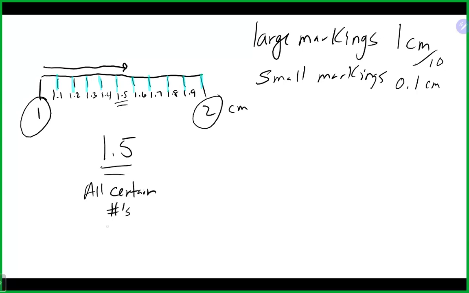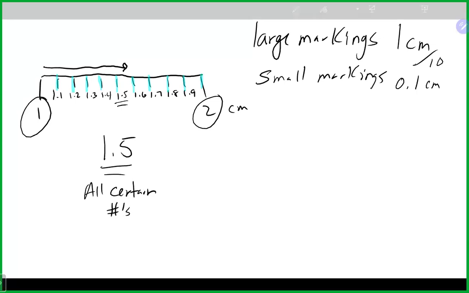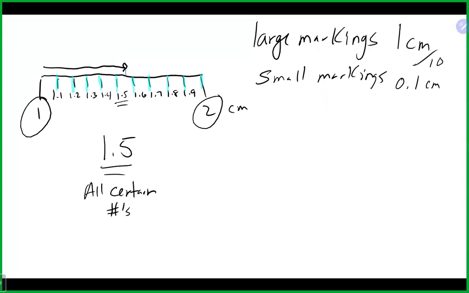So these are all the certain numbers that are represented here. And again, these are the numbers that really nobody should argue about. Everybody should agree it's at least that much. The problem is, obviously, in this particular case, I am not exactly at 1.5. And again, I'm not exactly at 1.6 either. I need to make an estimate of where I think that arrow sort of stops.